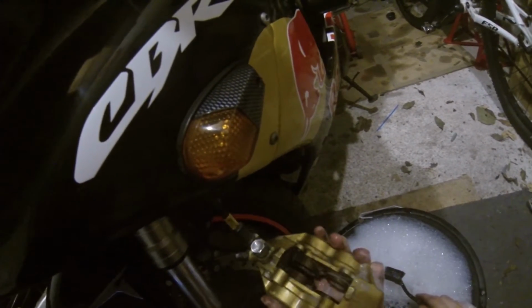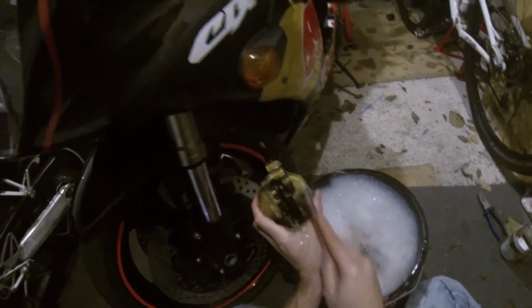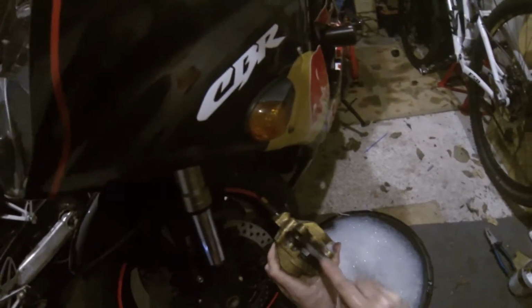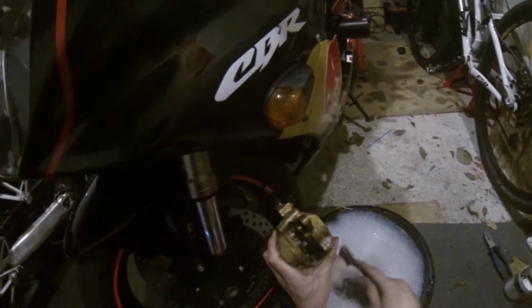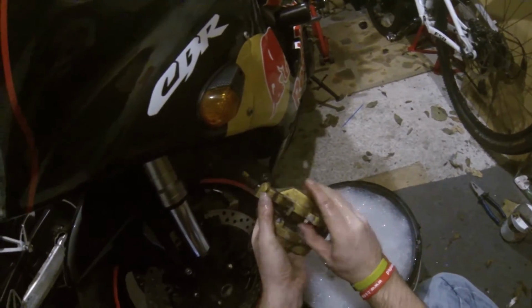Normally gets them quite clean. Yeah, it's popping out on the leading too. And it also gives you a chance to get round here as well, stuff you don't tend to clean. Brake cleaner does make this easier, a lot easier actually, but it's also another expense. Hot washing fluid doesn't really cost you anything.